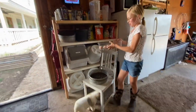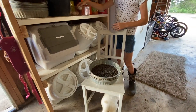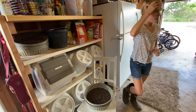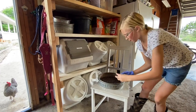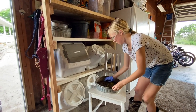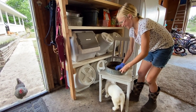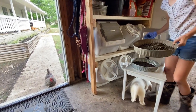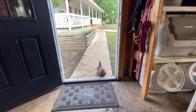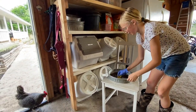All right, so we got the eggs, and then we got their kibble. What do we do next? We're gonna put one egg in each trough, but I need to go grab a glove to store it. These eggs are warm. Some of them were probably just laid not that long ago. And it never fails, chickens like to eat the dog kibble as well, so they like to come to the door as we're preparing the dog's food, and we have to shoo them away.